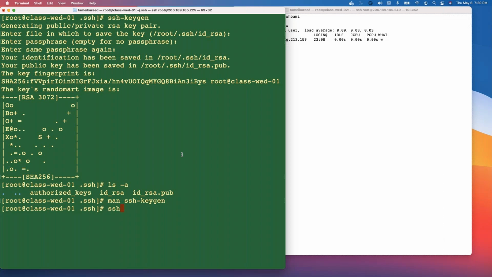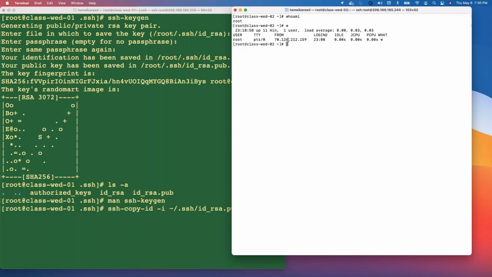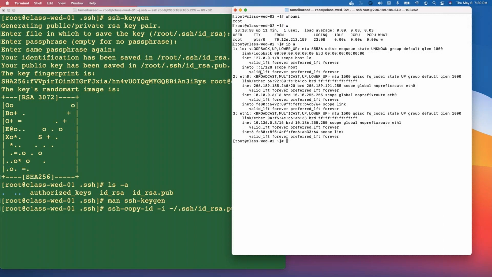So now you do an ssh-copy-id -i, and I haven't done this in so long. Let me give it the full path, even though I'm in the directory. And what I need is not this IP here. I need the public IP of this, which is probably that, but let me double verify that on my screen.